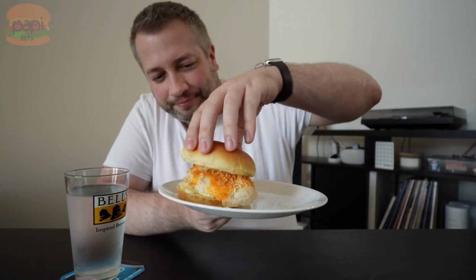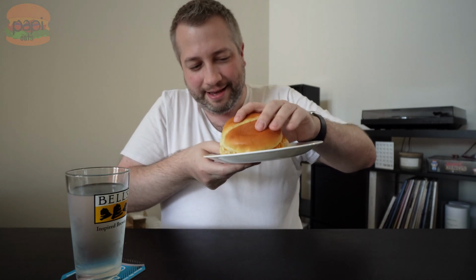But there's the chicken breast. Here's my concern. I don't know how you get around this, right? I'm about to eat this as a sandwich, but I guess I wasn't going to clean it up if I just ate it. You know, it's got all the fat that's kind of congealed on it because it's a chicken breast that we just threw in there. I put the sauce on the bun, you know. There it is. Let's bite into it. It's a bit messy.